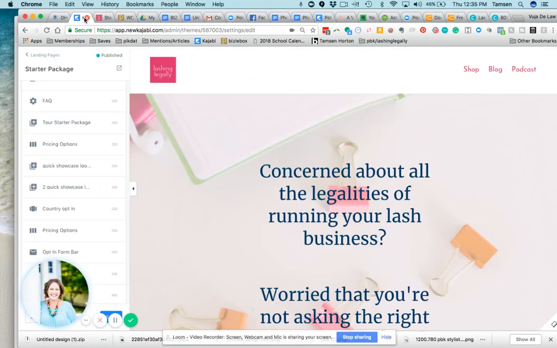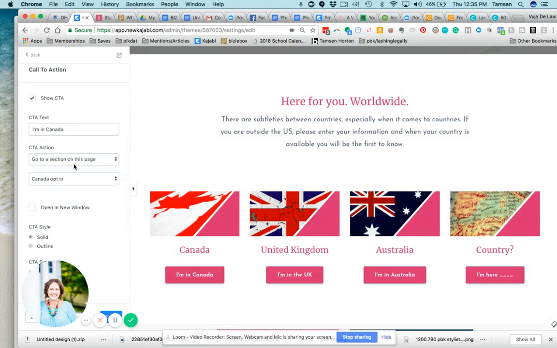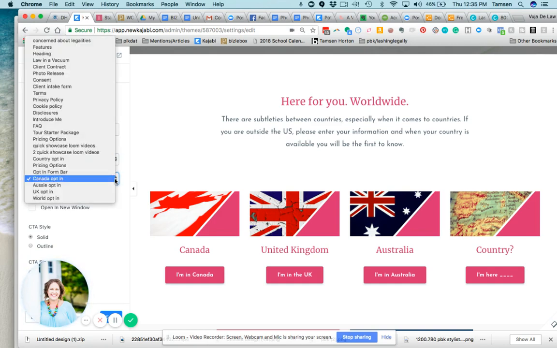So on your Kajabi dashboard, I happen to have set it up underneath using features. So I'm going to click on this features block. Okay, this is it right here. And then if I click on the call to action for one of the features, here underneath call to action, it says go to a section on this page. So this is now an additional choice that we have as the call to action choices. And all you need to do is select which section you want to use.